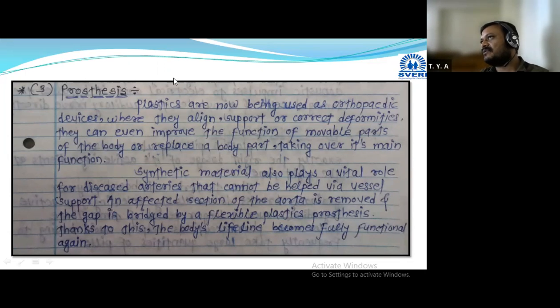Okay, just you have to remember this orthopedic, or you can write that we can manufacture different body parts made from the plastic, and if by chance any accident is occurred and your body part is damaged, it is replaced by that artificially made body parts. Artificially made means it will help you to improve your working. Okay, is it clear? Are you understanding this?